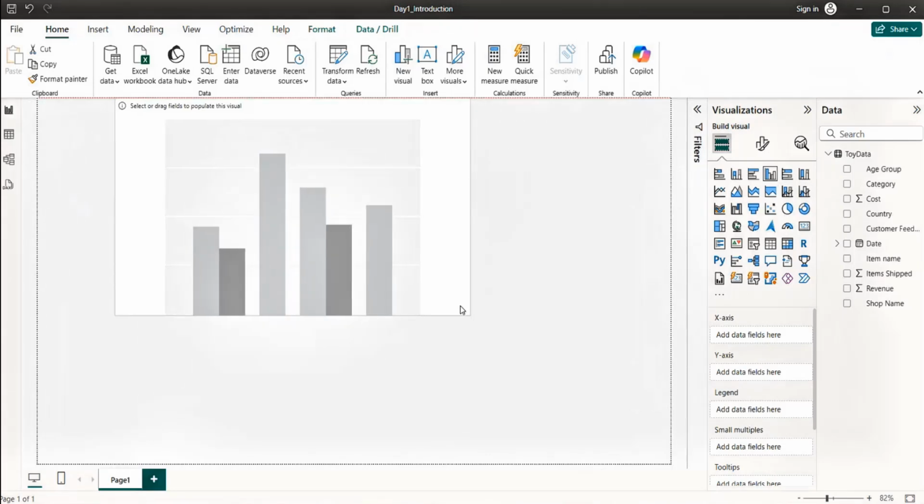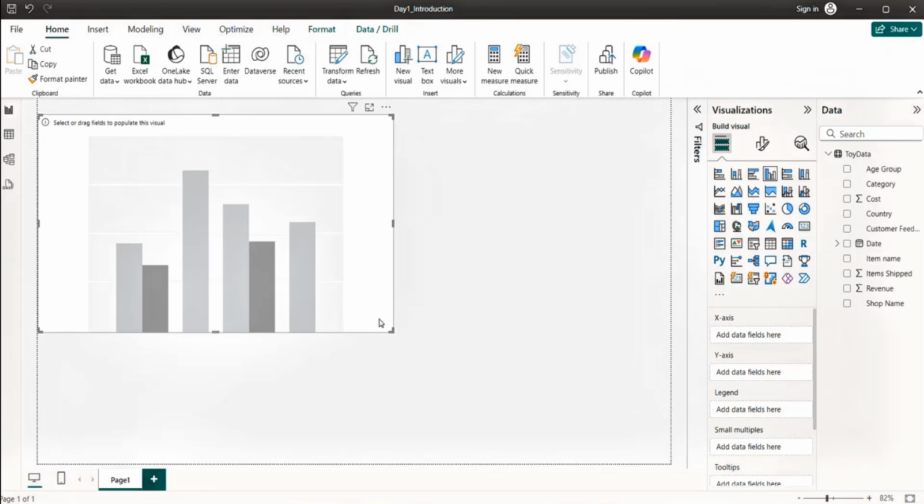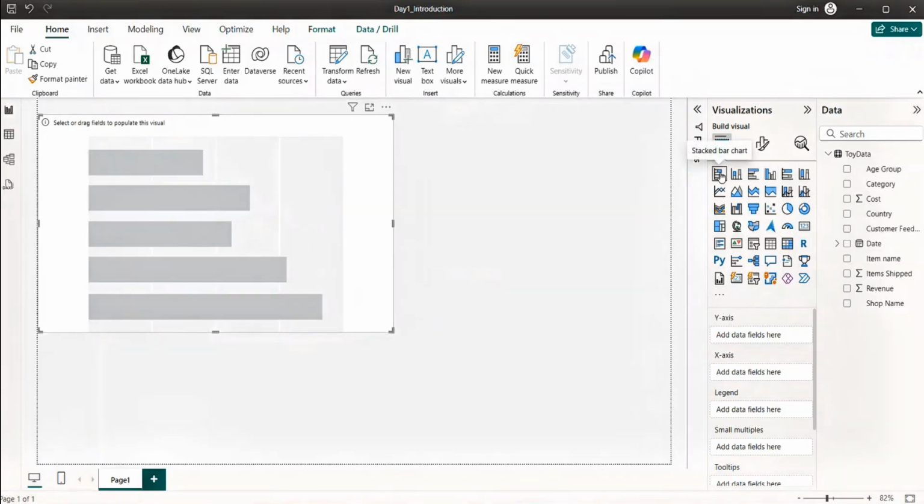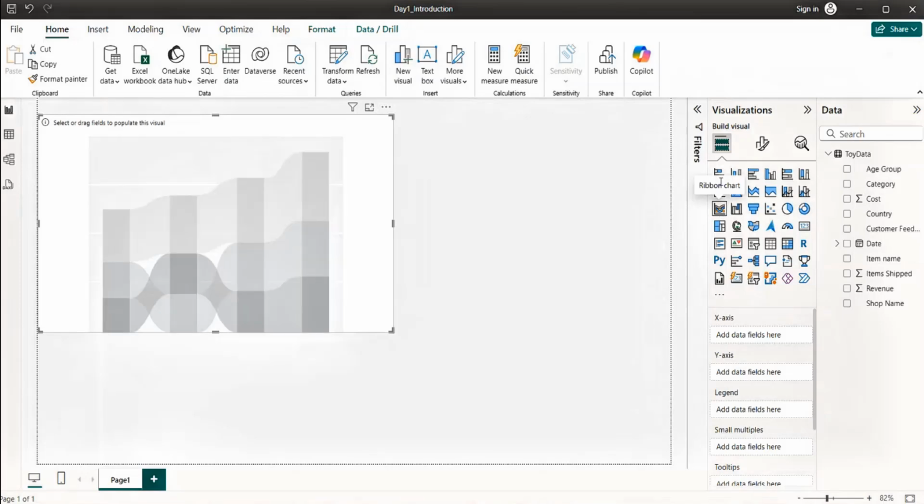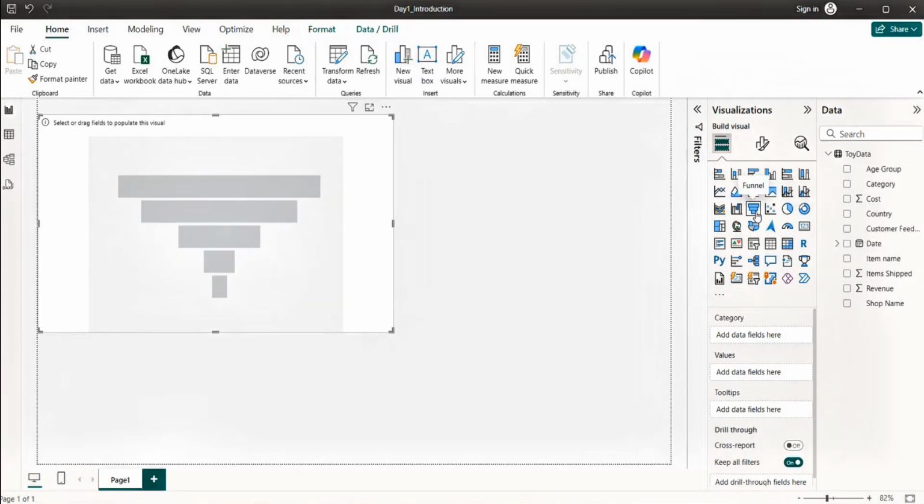Are we noticing this, right? If I have to change this chart, I can go and click on this. That's it. If I want this graph, I can. If I want this graph, I can click on this. The chart will be changed. Okay.